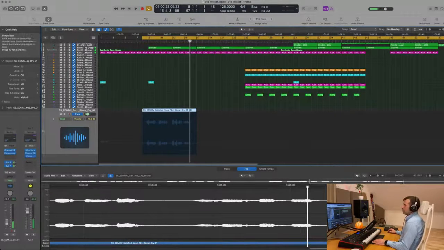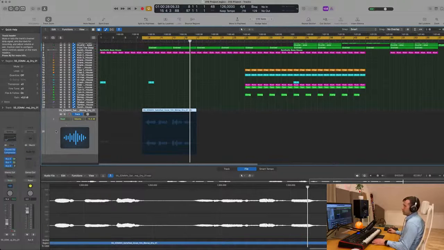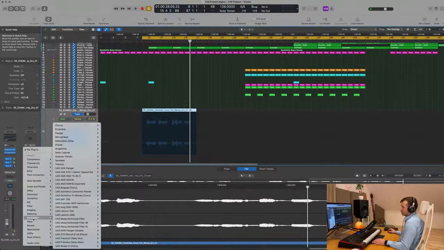What I would like to do too is another send, and this send would be for harmonics. So I'm gonna use this channel and I'm gonna do probably modulation, a phaser, or maybe an ensemble or a chorus. So we'll send, of course, the dry signal of the vocals to this part to enhance further, to create a bit more of a dimension around. I think I'll do a chorus.